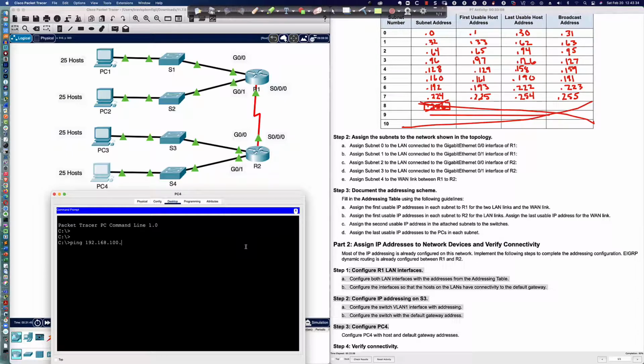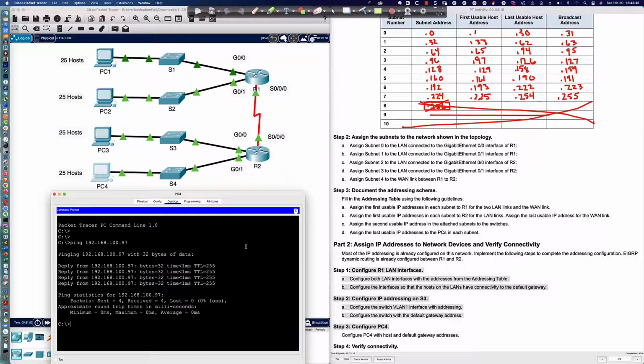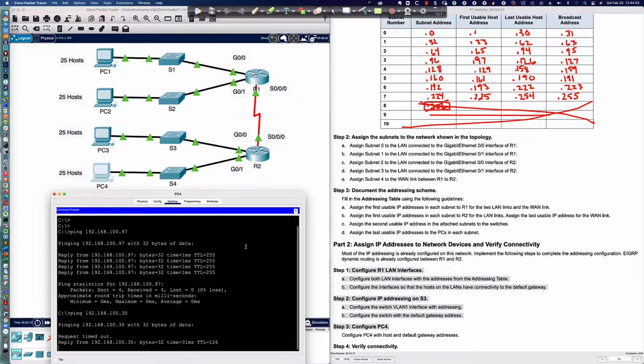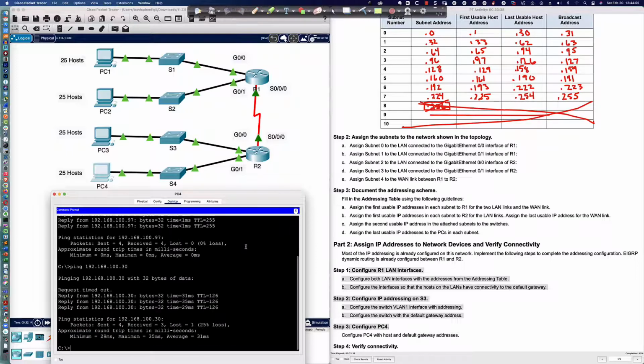Definitely a challenging activity and an odd activity, to say the least. And let's see, can I ping that first usable IP, which is router 2? And we can. Let me see if I can ping over to PC1 on gig 00. So can I ping all the way over to 192.168.100.30? And that would be the PC1 address up there at the very top. But I'm not sure if the routing, again, it said EIGRP, so take a look at that.